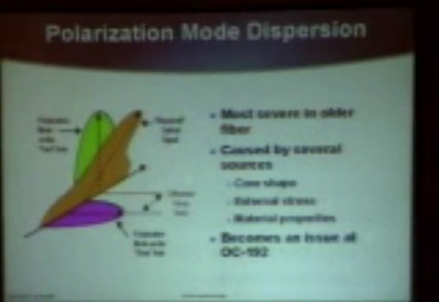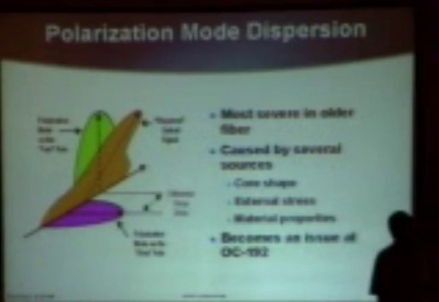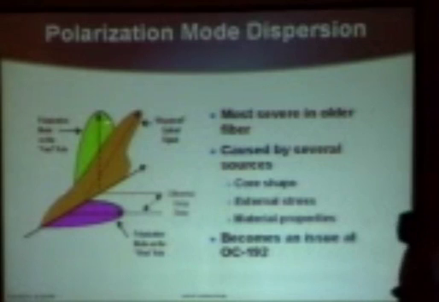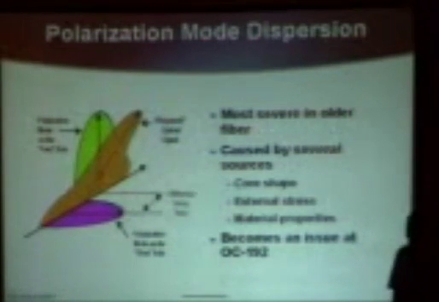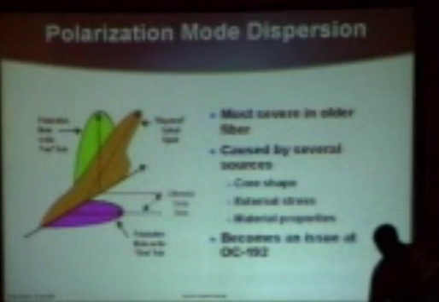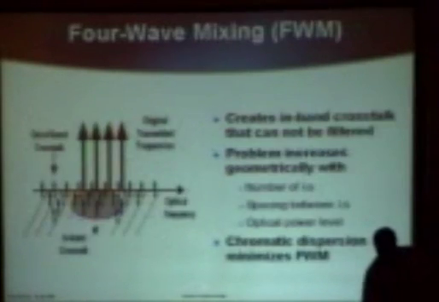And unlike the previous problem of dispersion that was bit rate dependent, this one is a material property. And this is the one that sometimes you hear people talk about: I'd like to use OC192, but my fiber plant won't support it. It's the PMD problem that they're usually referring to. So it's yet another kind of nonlinear problem, this one dependent upon the fiber plant.